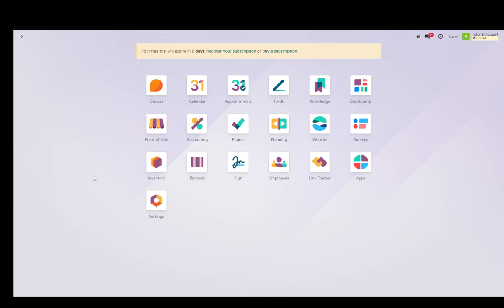In this video, I'll be explaining how you can become an Odoo developer, so let's get right into it. As you can see, I'm currently on my main account and on my dashboard, and there is one small thing I'm going to mention from here, and that is the developer mode, which you can enter.